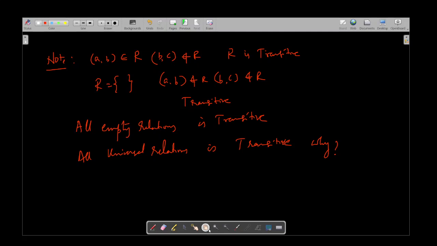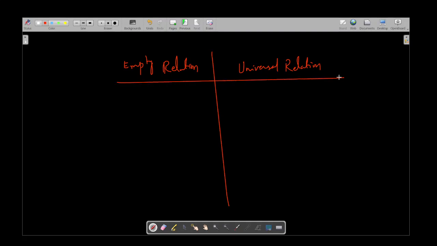So we'll summarize what we discussed. If I have an empty relation and a universal relation: the empty relation is not reflexive, because if we want to say any relation is reflexive, every element of set A or any set should be related to itself.